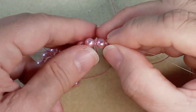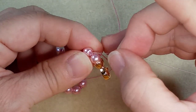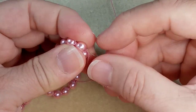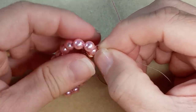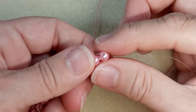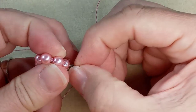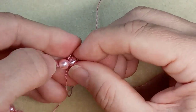So I did find that trying to go through the pearl while there's stuff there, if you kind of pull the cord down a bit, it exposes the hole, so you should be able to get in there nicely. And I find if you just continue to pull those two down a bit, and maybe twist and turn your bead till your needle comes out the other side. Because these needles are bendable, so they're trying to push them through a hard area. There it is. Must have got caught on the cord.